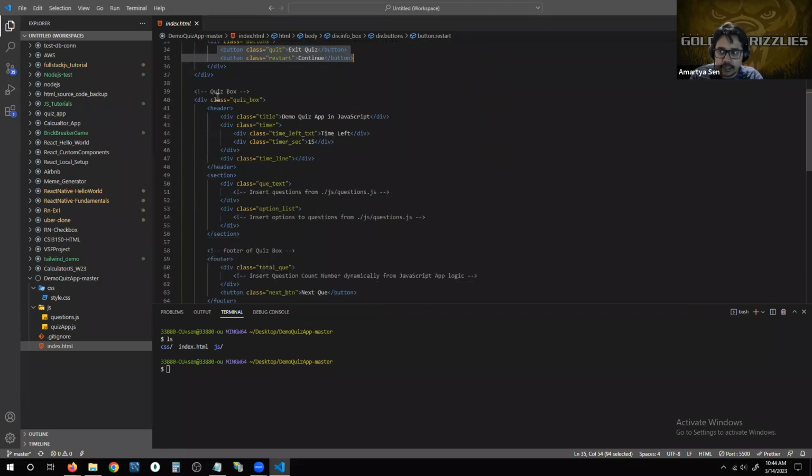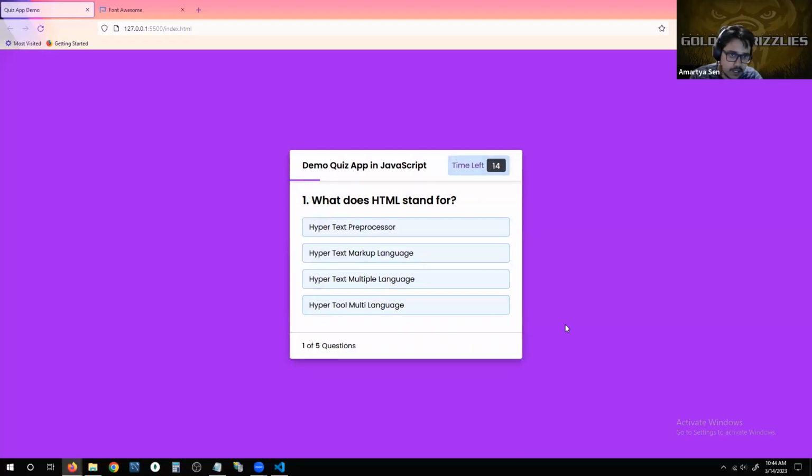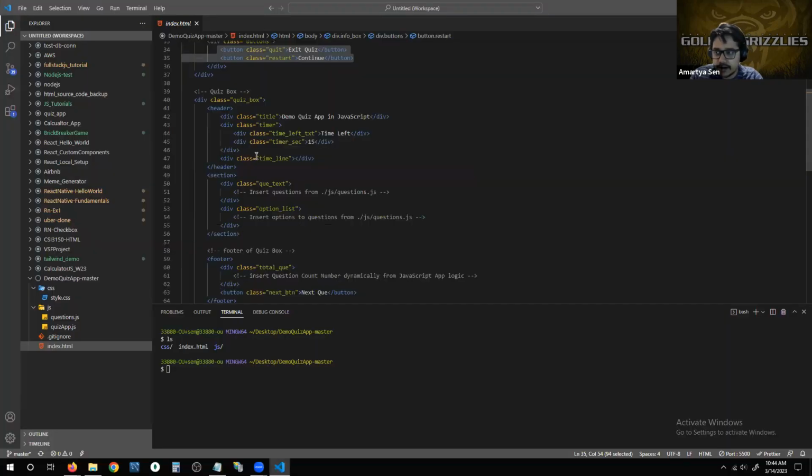Okay. Now, when it comes to the quiz box itself, that is when you start the quiz, okay, or restart the quiz, whatever that is you want to do. I will let this timer expire and talk about this. So again, we follow the same design principle for this card component, which is kind of encapsulated or wrapped around by this wrapper that we call as a div class quiz box, right?